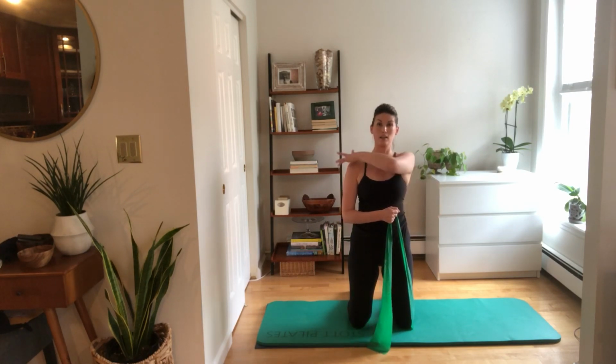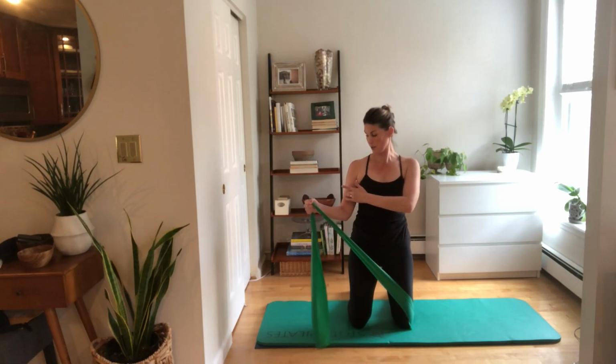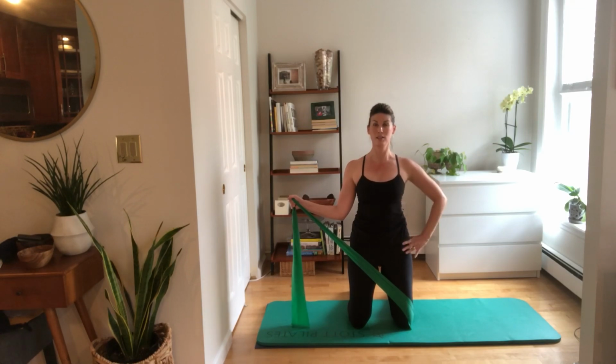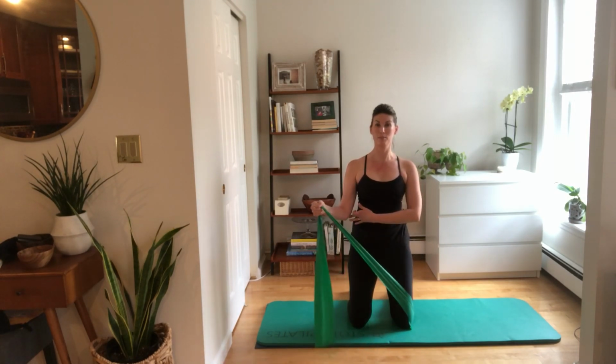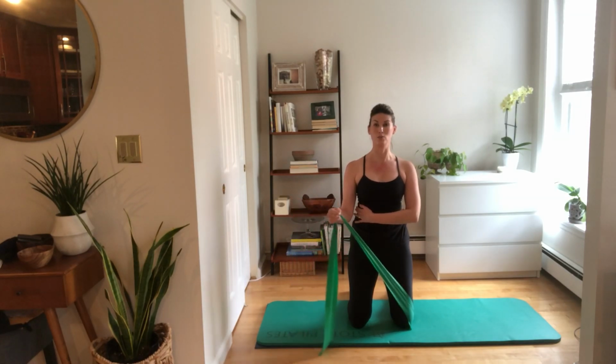On the exhale, think from that shoulder. Feel that humerus, so the bone in your upper arm spiraling out. And then controlling the return back in. Again, keeping the elbows still in space. Good. Control the return.